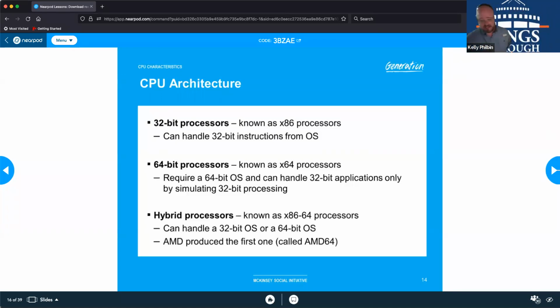And then, like we were talking about just a few minutes ago, you have the ARM CPUs. Which operates off of the RISC architecture, which is the reduced instruction set computer. These are, again, smaller, more efficient.